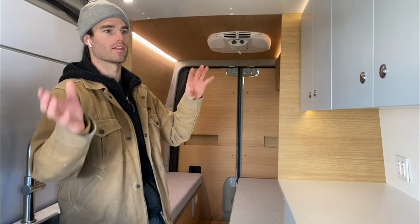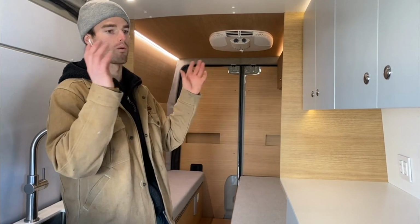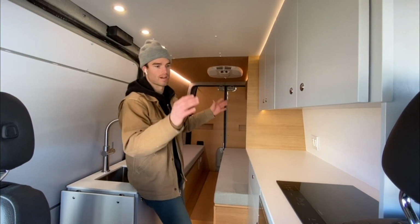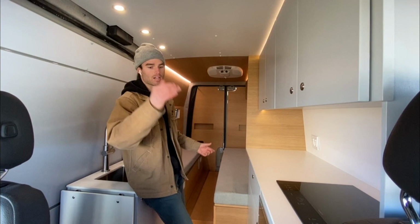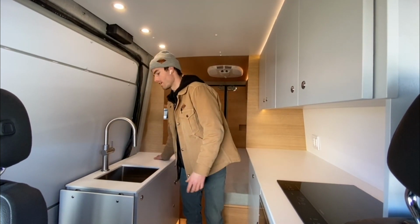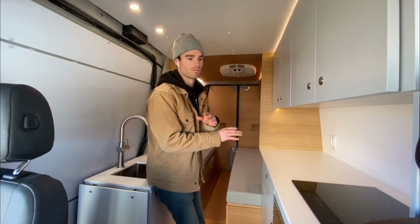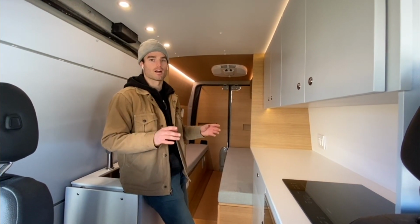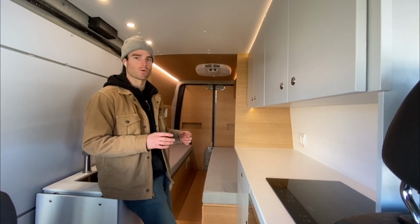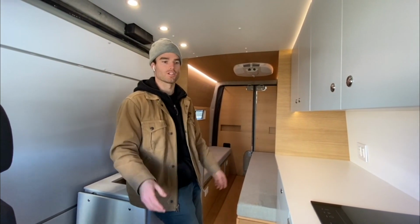As we look at some of the design features in the kitchen area, we've got gray painted cabinets with a white ceiling. We have a very consistent fluid Corian countertop in the backsplash with a waterfall down the front of the driver's side, as well as Corian countertops on this side with a flip up countertop. It was very important to maintain very clean, modern lines throughout the van, and using very sleek materials was an important part of all the decisions for all the materials in the van, especially in the kitchen here.